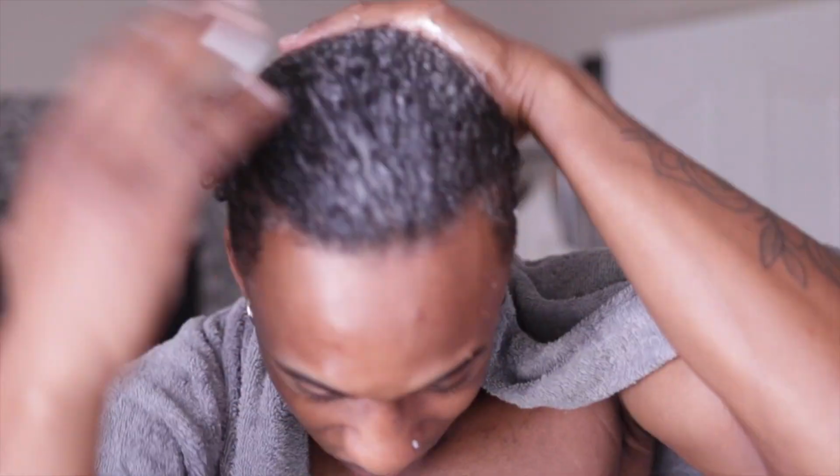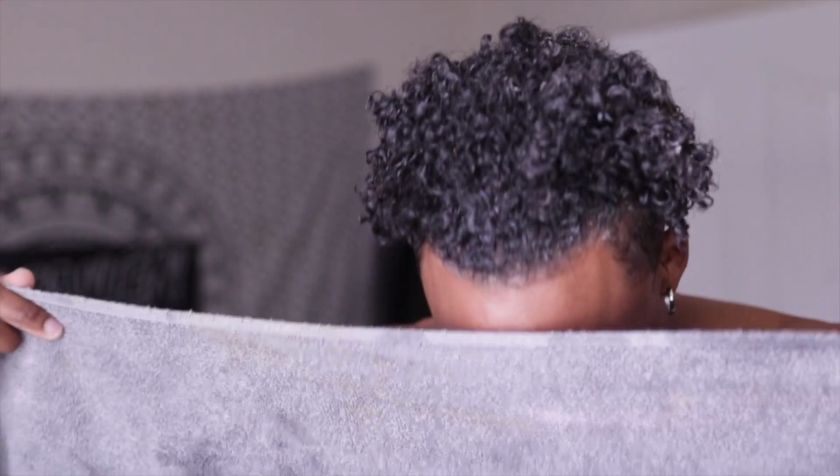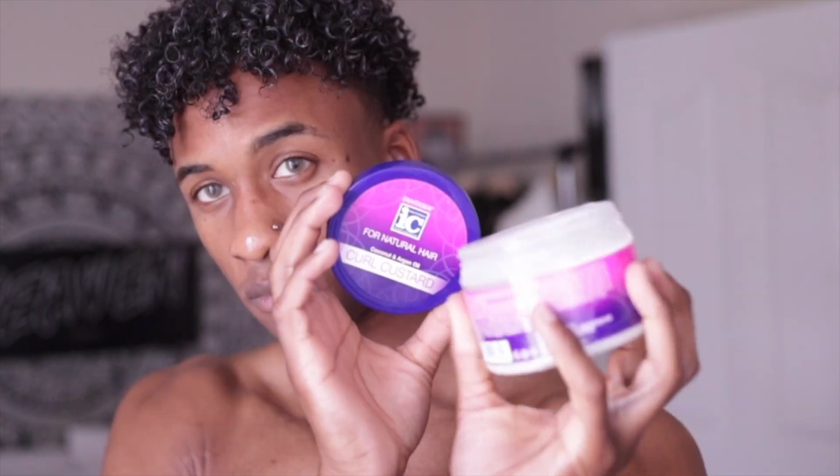And yeah, this is what it looks like with the hair mask washed out. I'm going to put in some curl cream and some curl custard just to, I guess, make it look better. I don't necessarily think that it absolutely needs it, but it does help. So yeah, I'm just going to do that, shake my hair. Yeah, you guys know the routine. I'm just gonna put shit in there and just shake my head, and yeah.